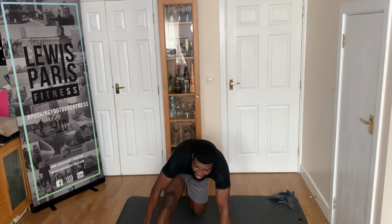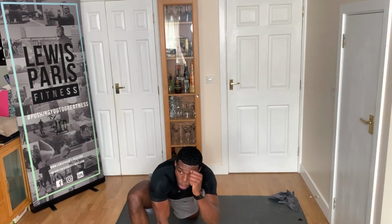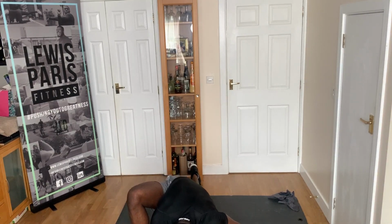Nice. Bending that front leg. If you can get your elbows to the floor, that's great. Otherwise, think about pushing your hips and your chest towards the ground.